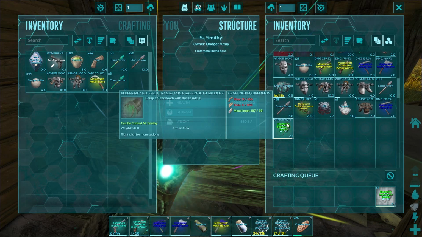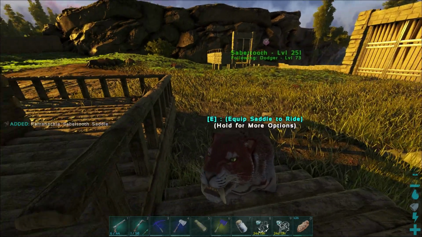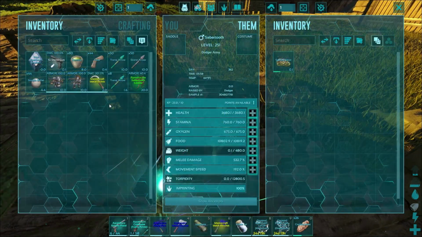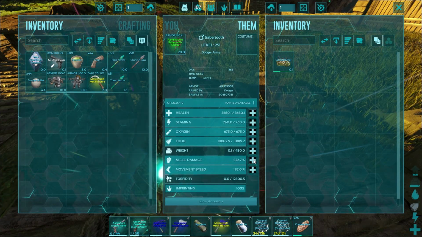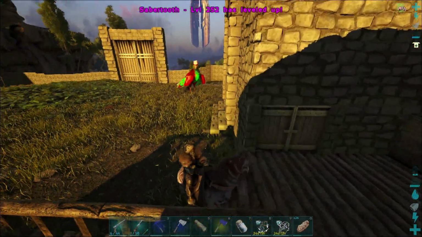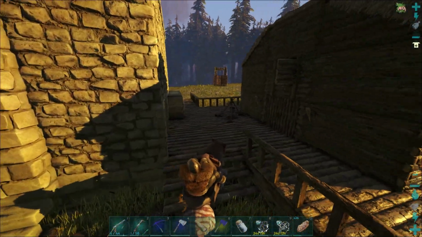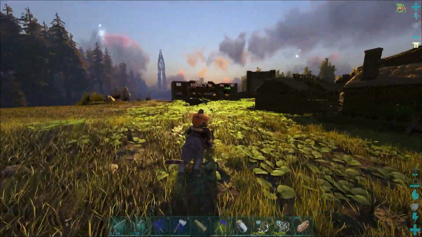It's about double the armor of a regular Sabertooth saddle, but we're going to go ahead and pop this on our new Saber. Excited to use this. It's been a long time in the making. And so the health is decent. The stamina's pretty bad, but we are going to probably put melee into it, but we'll see. So yeah, I'm really excited to test this guy out.